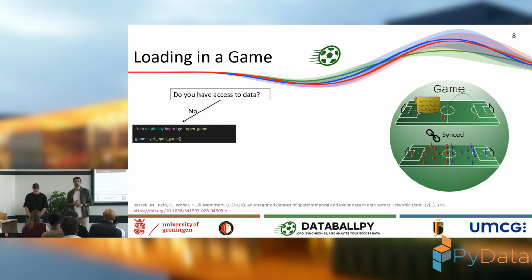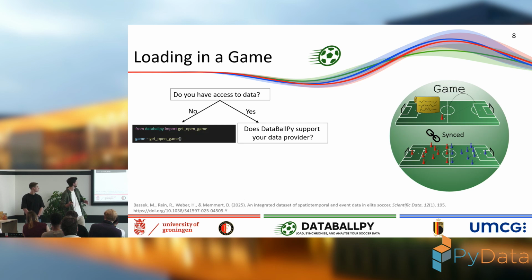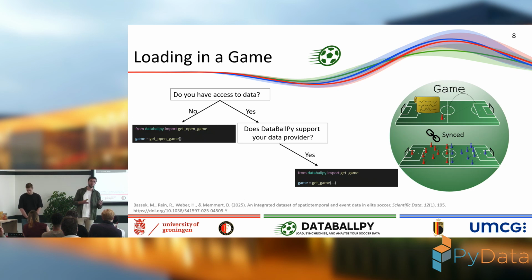DataBallPy offers support for different data providers, among which TRACAB, Opta, StatsBomb, and many more. So if DataBallPy supports your data provider, the only thing you have to do is use the get game function from DataBallPy, and you can add your data as inputs to the get game function. It will load in a DataBallPy game object.